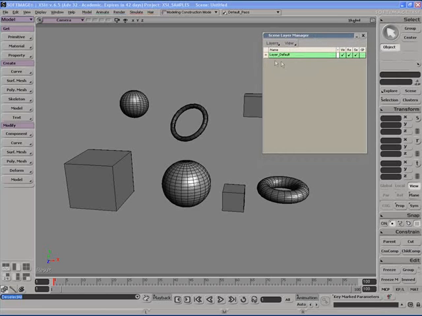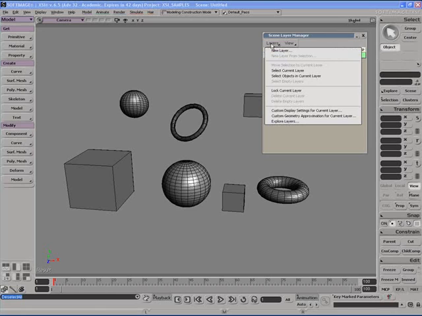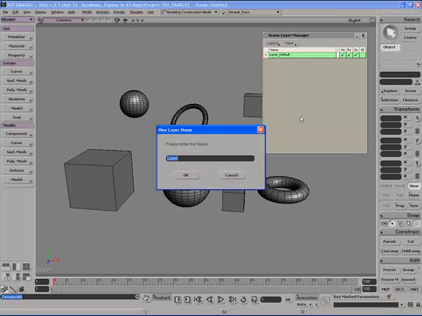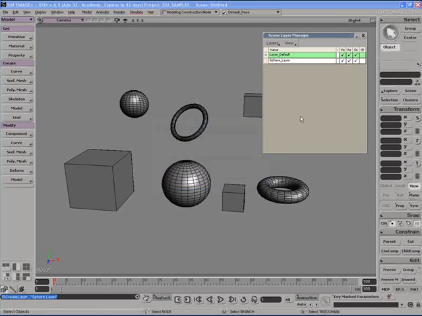By default, we just have this one layer. We could create new layers, however. Click on the layers button, and we'll get several options here, one of them being new layer. So let's click on new layer. Now let's make a new layer and rename it to sphere layer. Hit OK, and now you have a new layer. Layers that are not currently active will be shown in white. What this means is that any new objects I create in the scene will be dumped into the green layer, or the active layer, right now.